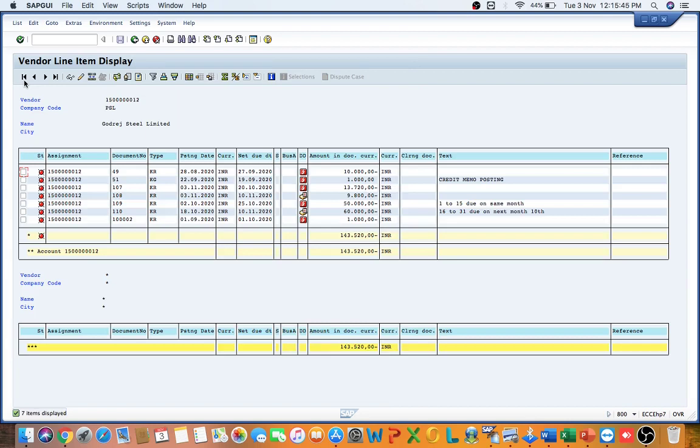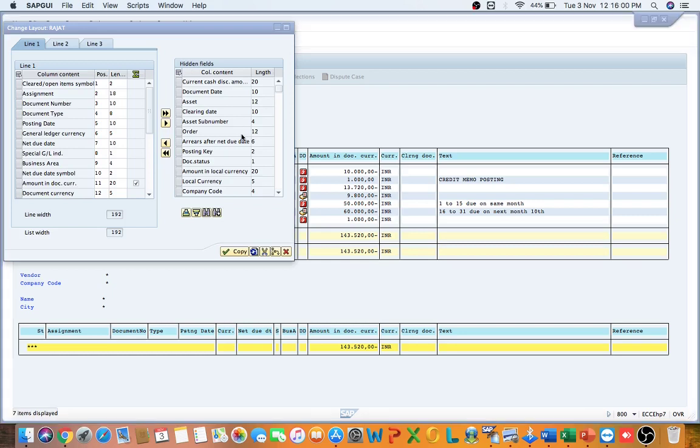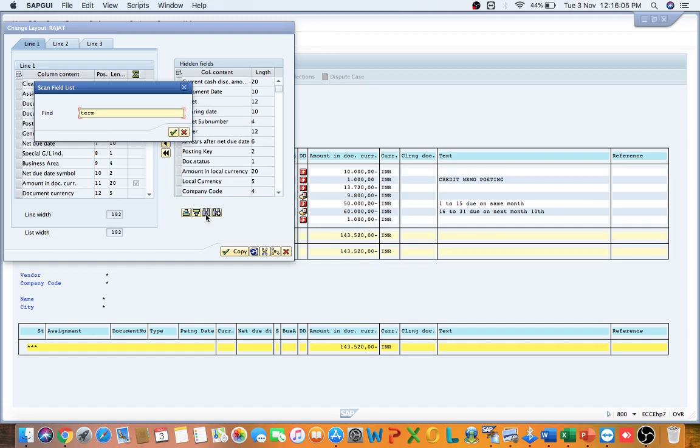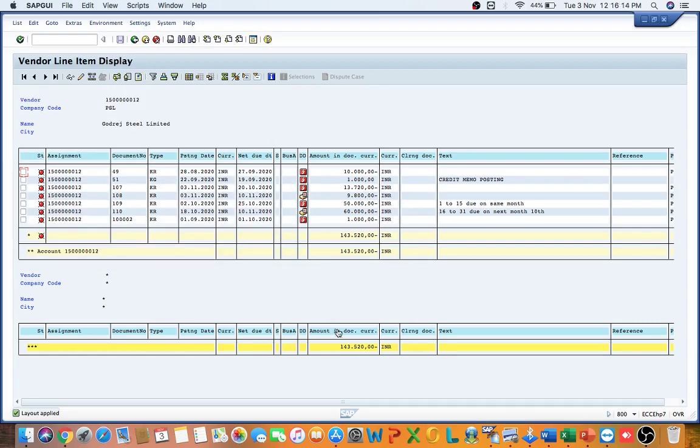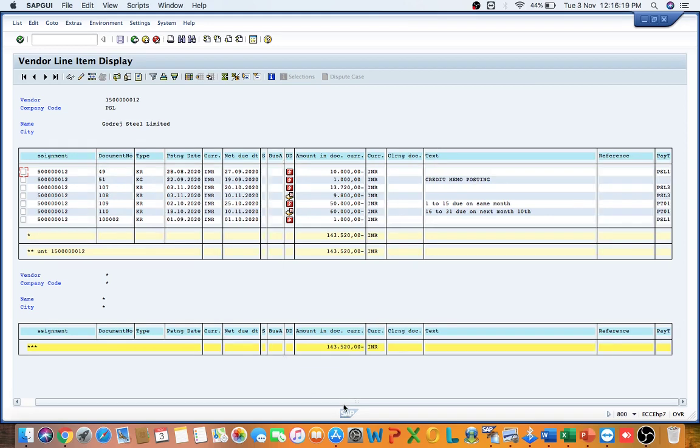Okay, we can see here the next month. Here there are so many entries. Payment term key is not there here. Not an issue. We will select payment term key. Copy. Where is payment term key?